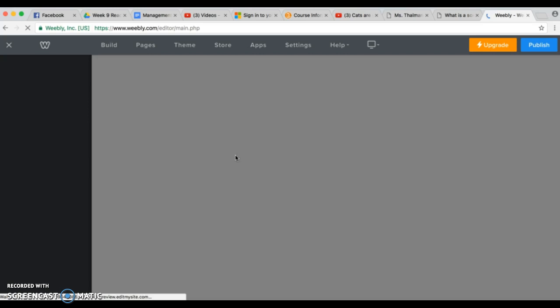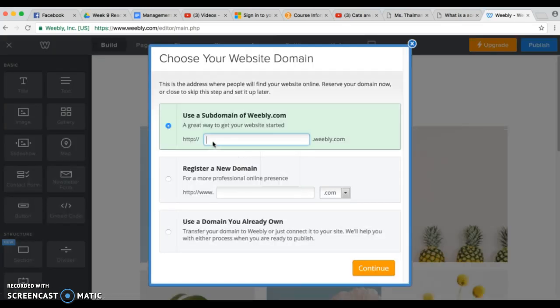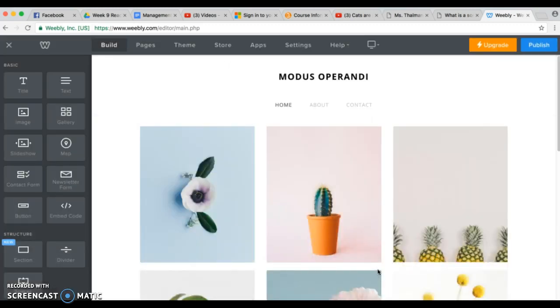and then the next thing that I need to do is assign a URL to this site. And so it'll tell me whether what I'm typing in is available. So let's do ePortfolio 523, and that's available. Good. And then I'm taken to the screen where I can edit the site.